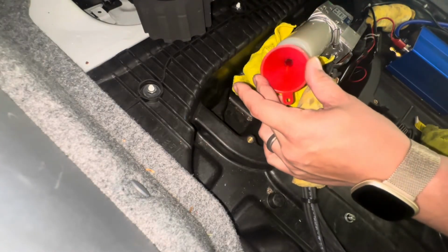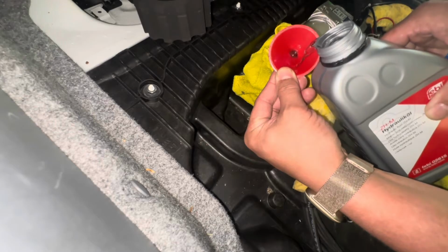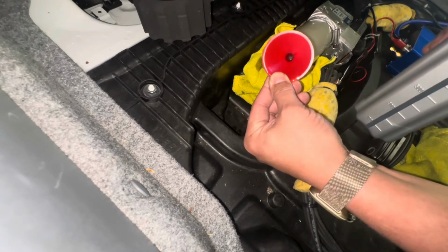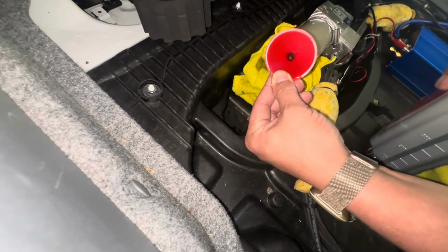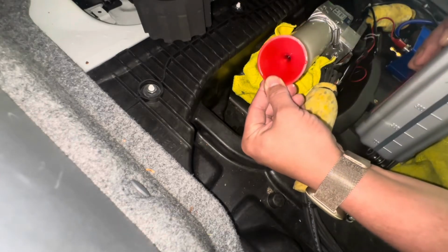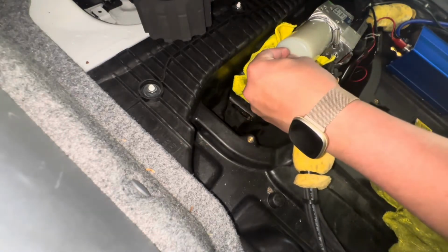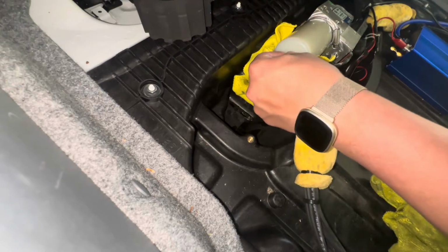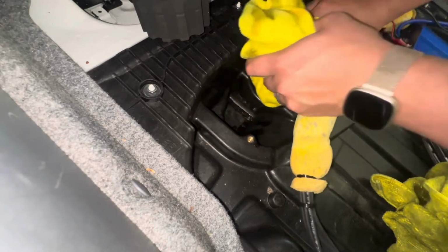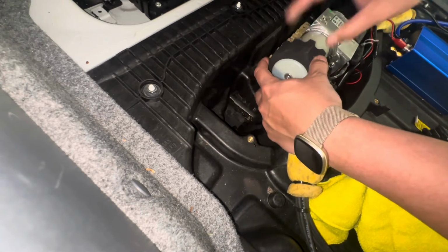Now we can go ahead and try to fill it in. And then I have the towel underneath to catch any extra that's going in there. I'm gonna do one more time. Okay. Take your screw and then put it back in there. Go ahead and then set it back on a level surface with the foam pad so that it's in the right spot, because it needs to be level before you can read the reading.